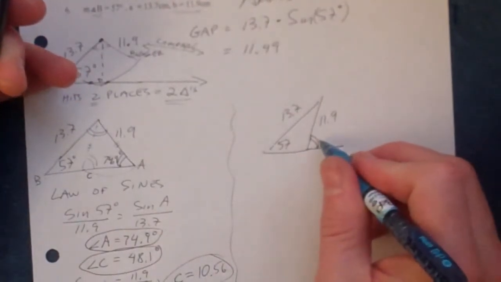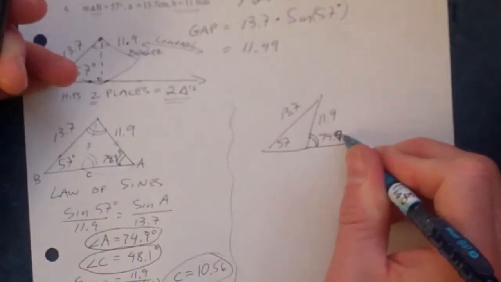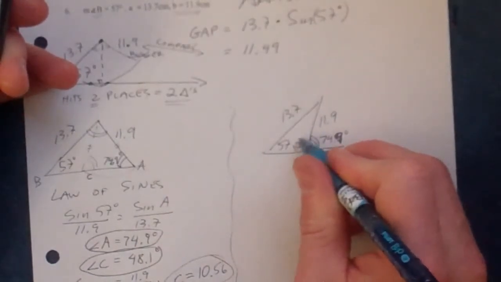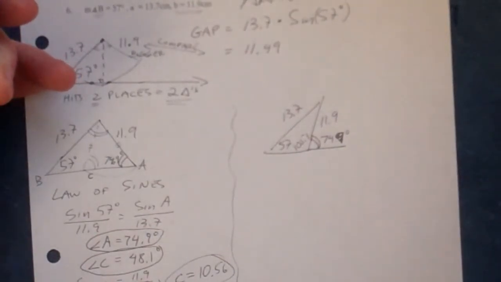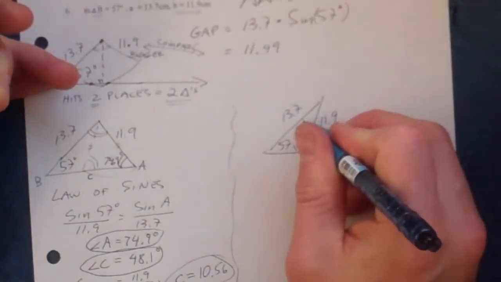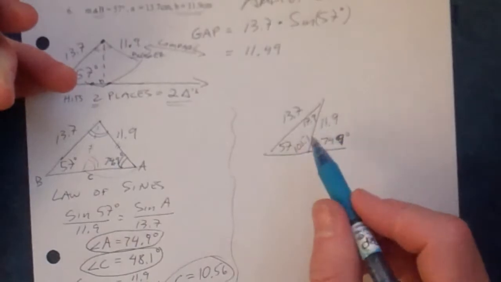When I go over to this one now, I know this angle here is 74.6 or 0.9 for reasons I went into a moment ago. So 180 minus this is going to have an angle of 105.1 when I subtract that 74 from 180. So 105.1 plus 57, and then I subtract that from 180 again, and I get 17.9 is this little angle up here, and then I repeat the process to find the missing side over here.